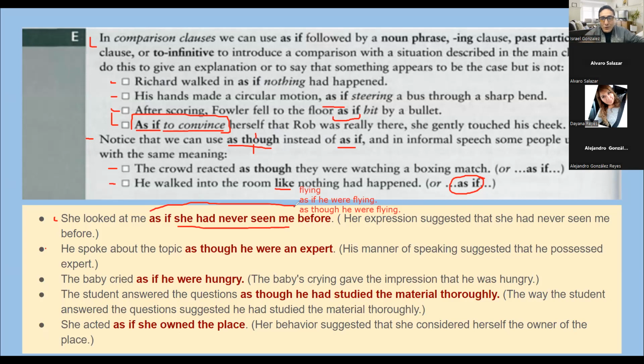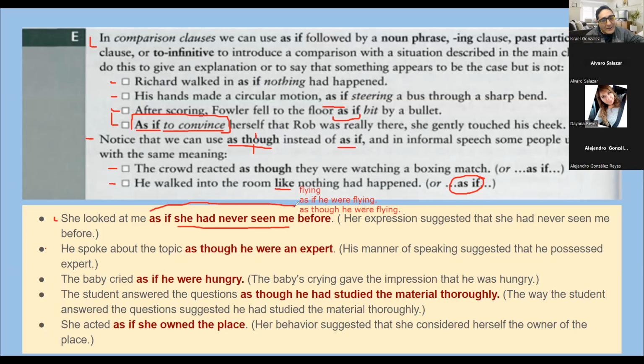But if it is in present, you would say, she's looking at me. Maybe I have a girl here. Ooh, it would be nice. She is here. And I tell you, she's looking at me as she has never been, as if she has never seen me before, but at this moment.